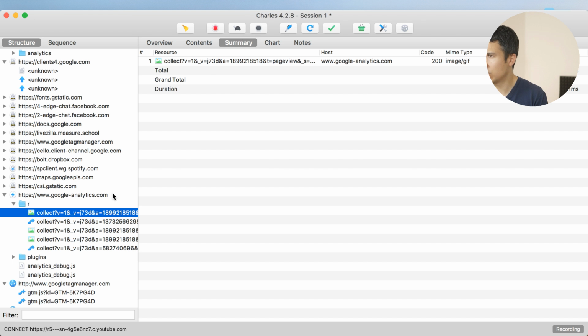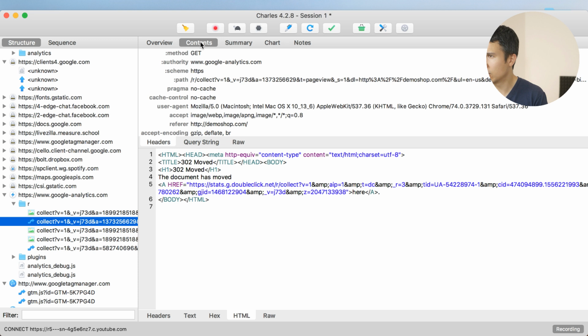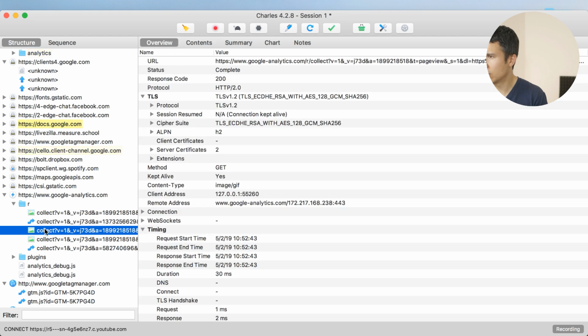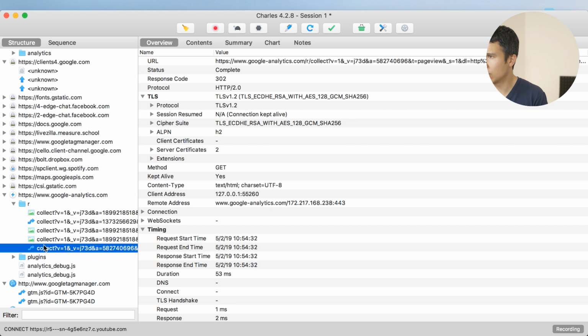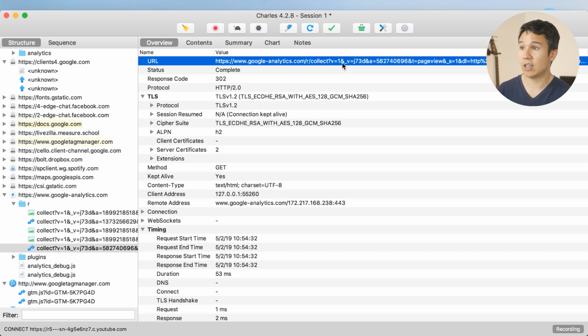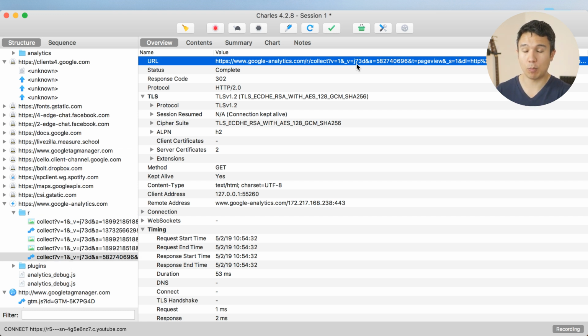So here we should be able to see... no. Okay. Anyways, just like I told you before, we can take that collect call here and see what information is encoded in that string. And this is also something we could do for mobile requests. So we could see what is sent over and going back between an app on your mobile phone if you have it connected to your computer and such programs such as Charles. You would need to set this up, and this is a bit more tedious process than I'm making it out to be here. But if you do mobile app tracking, that is something you would need to look into.